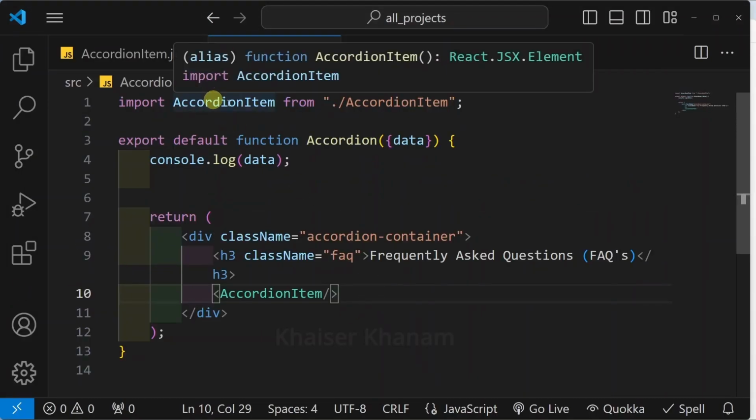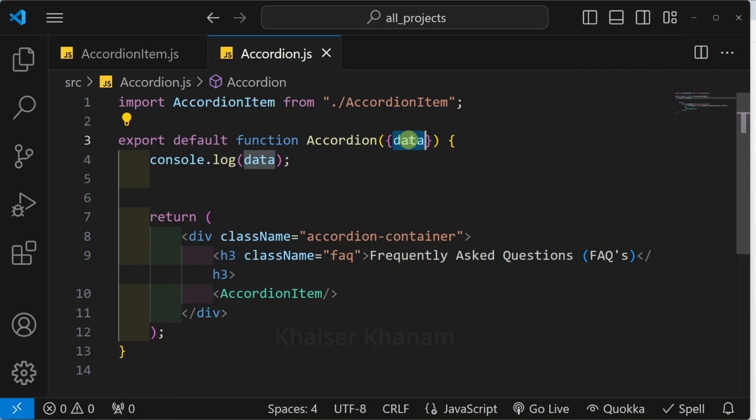Now here, this accordion is having our data which is having complete array of objects. Now what I will do, I will just loop through all the elements present inside the array. So here, this accordion item, I'm just going to wrap inside JavaScript mode, curly braces.